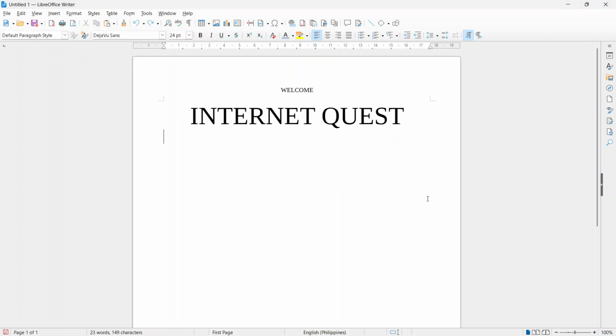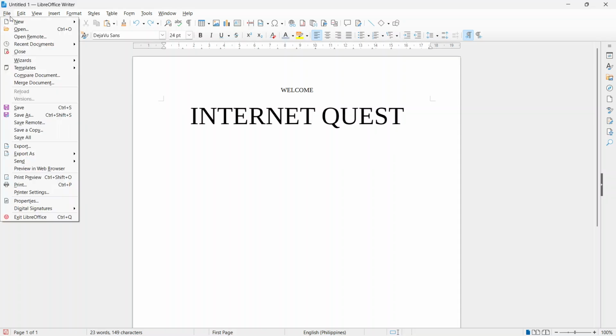To begin, open LibreOffice Writer on your computer. You can start from an existing Writer window or open the program fresh, whichever is most convenient for you. The important thing is that you're inside LibreOffice Writer and ready to access the template options from the top of the screen. Next, go to the top menu bar and click File.